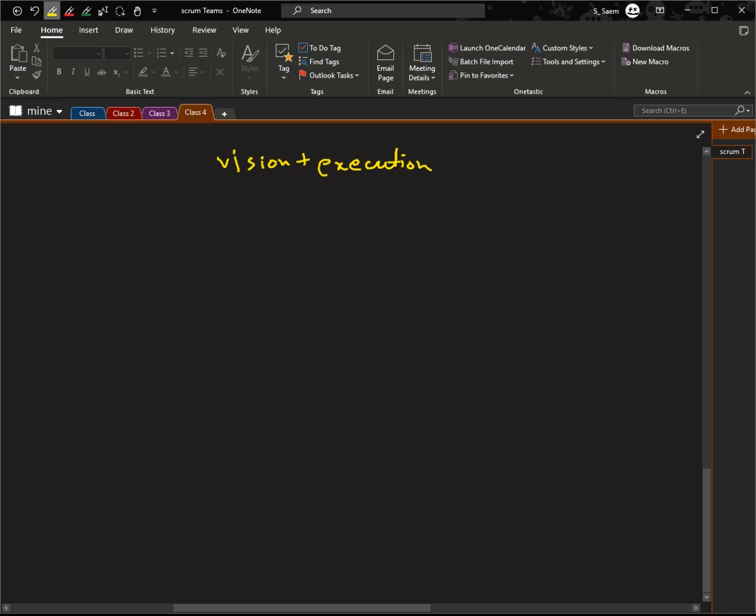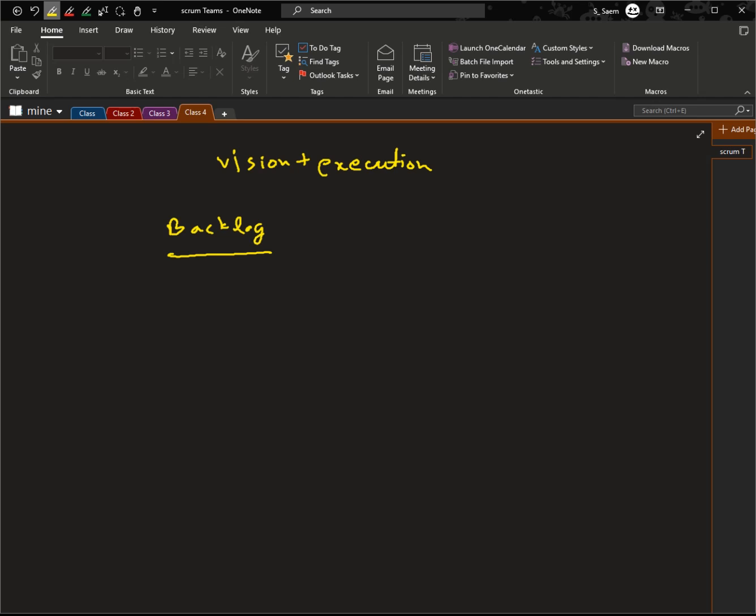Now let's talk about the product backlog. After defining the technical and functional needs, the product backlog is created. The backlog contains a prioritized list of all features and functionalities to be developed.